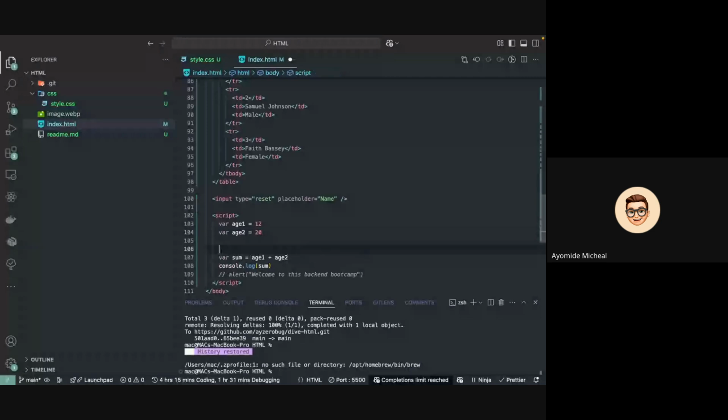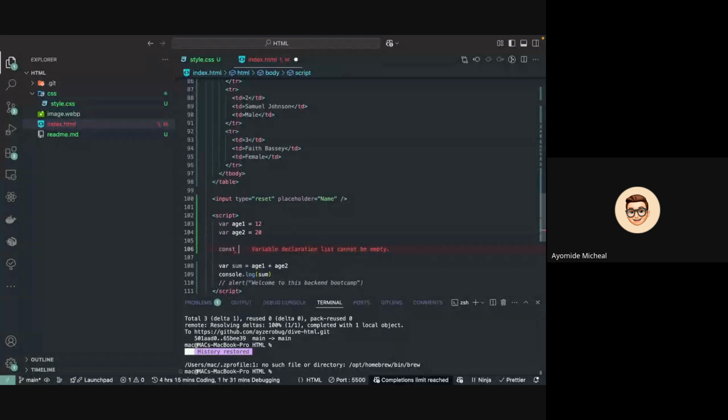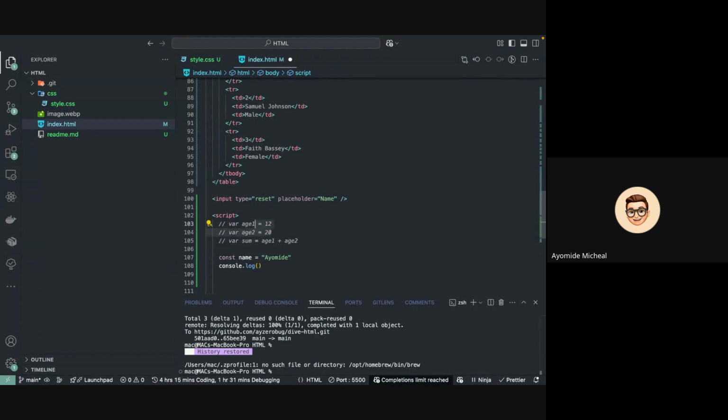One other way we can declare a variable is to say const, which means constant. Constant name is Ayomide, right? Let me comment out this one, bring this one somewhere close, so it won't be confusing in this code base.